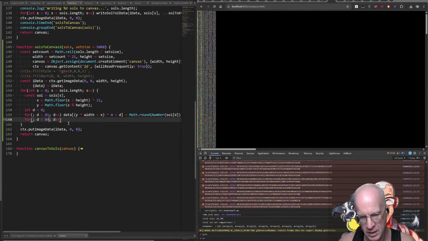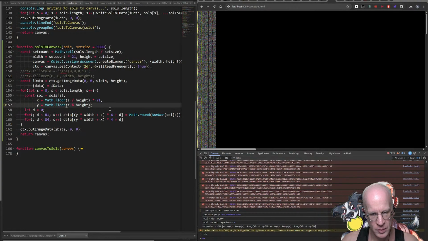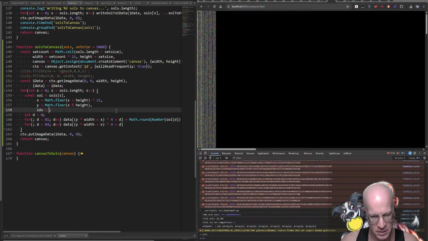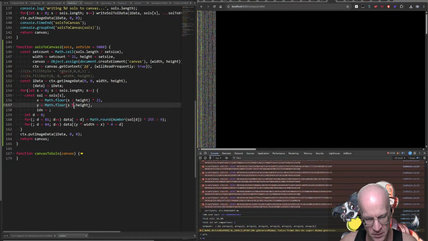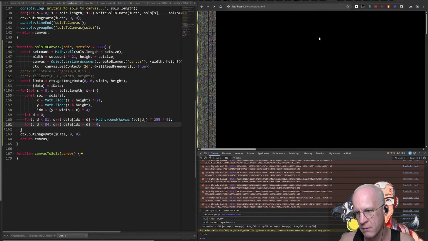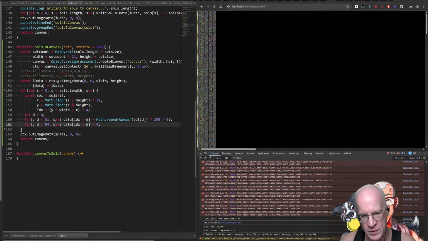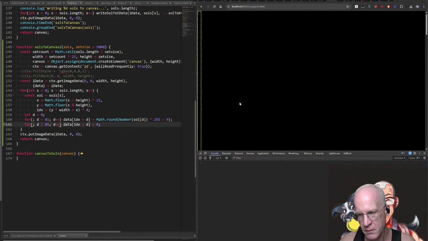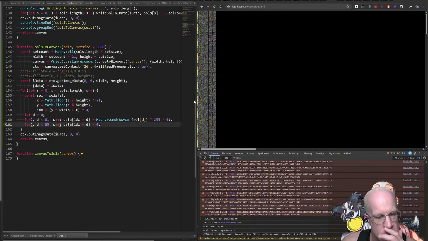While d is smaller than 84, we'll just say this is static, right? So we probably want to do idx equals this. Right, and then this is idx, and then this is idx, x equals 0. So if I do this, we still get failures. If I do this, we still get failures.